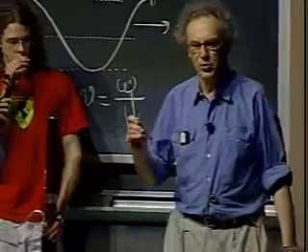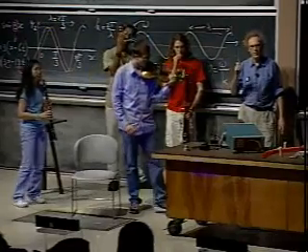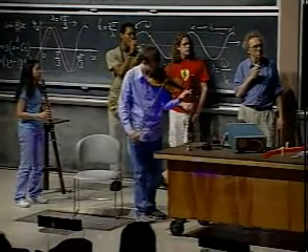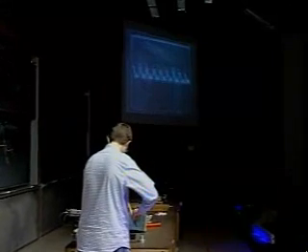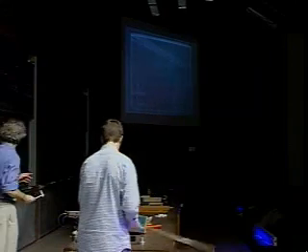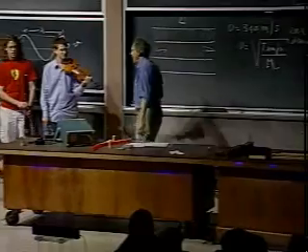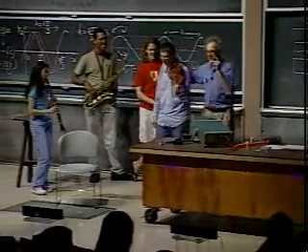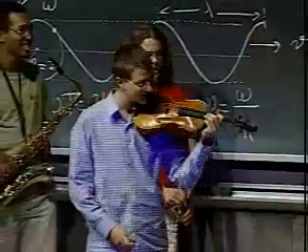Now Tom will try to produce 440 on his violin, or close to 440, and then look for the higher harmonics, which makes the violin characteristic. Notice that the average spacing, the repetition, is indeed the same as it was with the 440, but you saw this incredible richness of harmonics. Tom happens to be also an excellent violin player, and so he insisted that he demonstrates that. Right, Tom? Okay, go ahead.